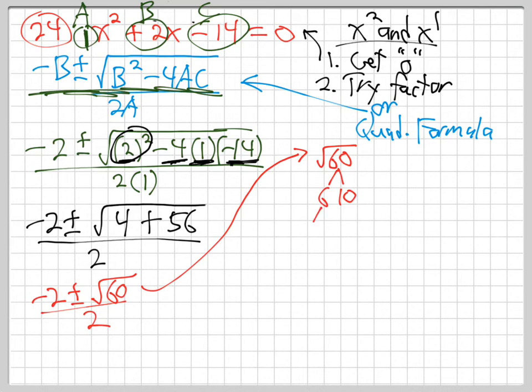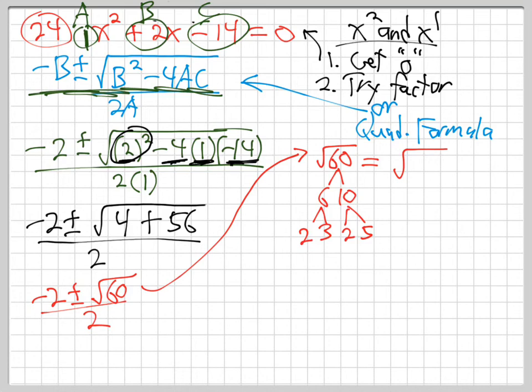The 6 can break down again, huh? What times what is 6? 2 times 3, 3 times 2. What times what is 10? 2 times 5, either way, doesn't matter. Can I break those down further? No. What kind of numbers are those? Numbers that don't break down further. Prime numbers. Those are primes. Anyway, I'm not going to quiz you on the name, but prime numbers. They won't break down, so that's as far as we go.